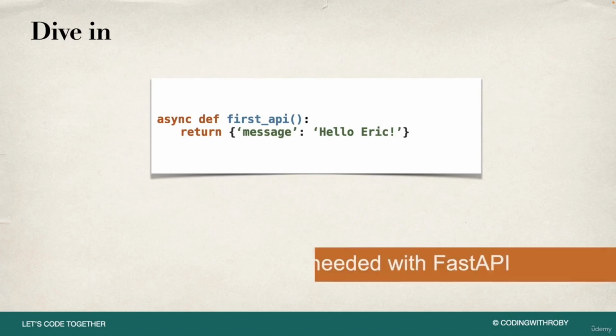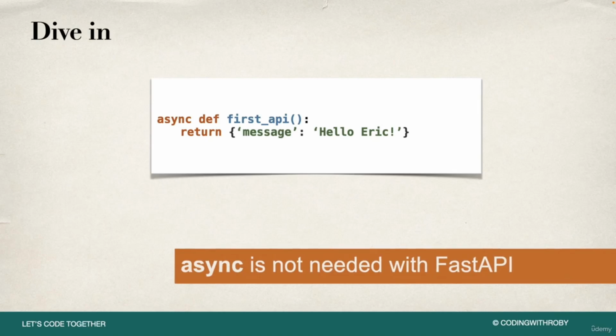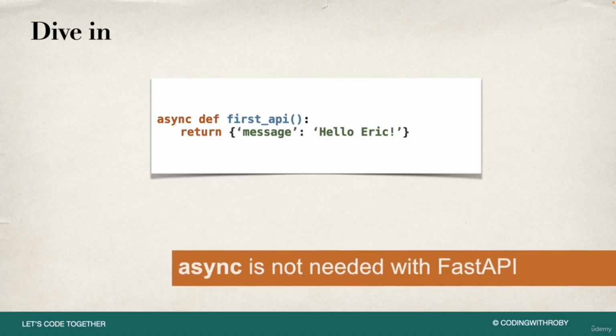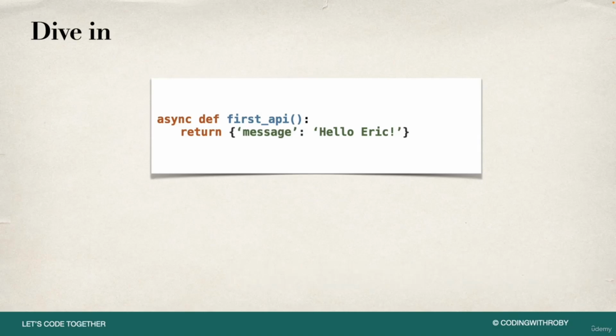Now, in the very beginning, we can see async, which stands for asynchronous. Now, that is not needed in FastAPI, but I'm going to be explicit and use async in every function that we create that is an API endpoint for this course. Now, that async is not needed in FastAPI because if it is an asynchronous function, FastAPI will add the asynchronous functionality behind scenes.